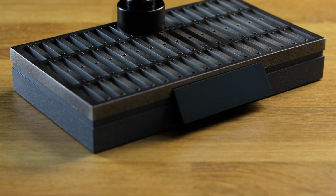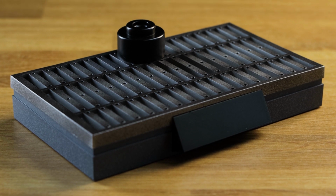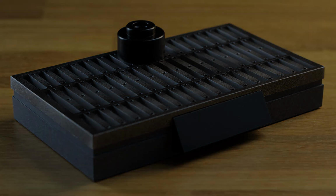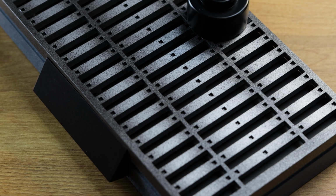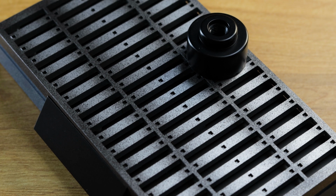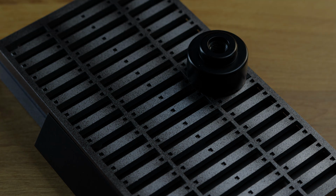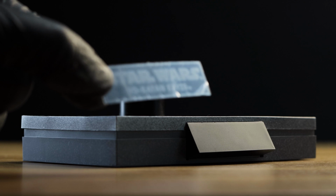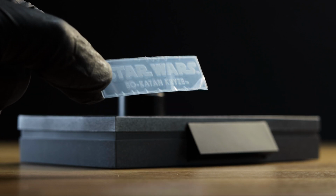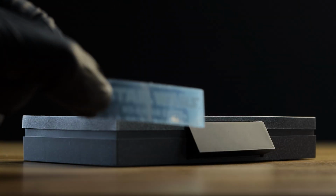As for the base, it's one of my favorite designs for Star Wars figures. With this particular release, they installed the bottom portion of the stand into the base. It doesn't bother me, but the blank nameplate does. We'll touch on that in a moment. For now, I really love the depth in the design as well as the paint application. Hot Toys included the nameplate in the packaging, but you'll have to apply it yourself. They should have provided two and applied it for us, but more on that shortly.